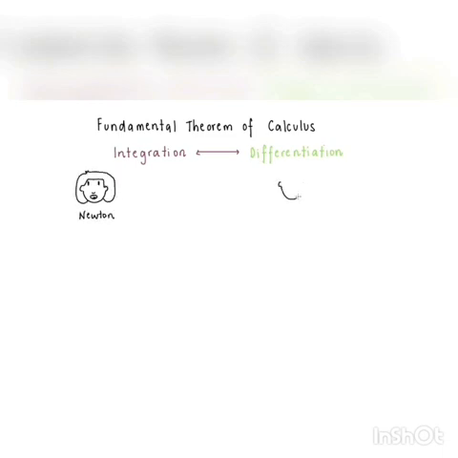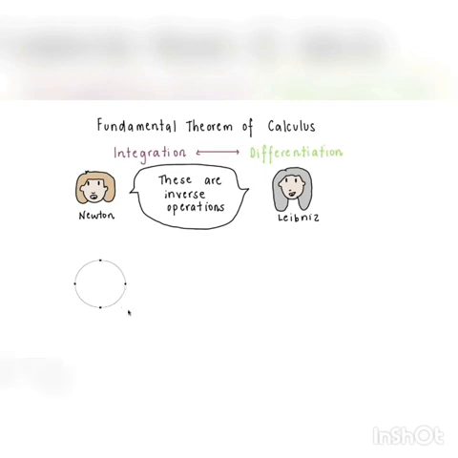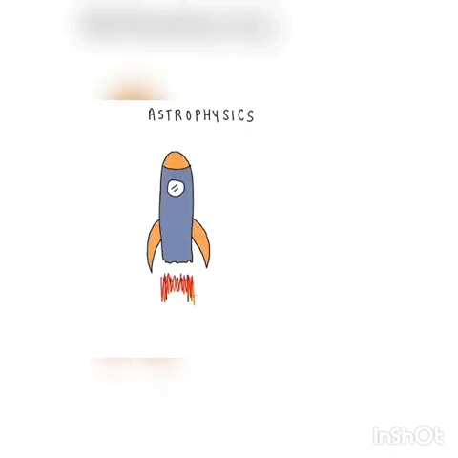This theorem, created by Newton and Leibniz, states that differentiation and integration are inverse operations or opposites, just like yin and yang, black and white, or matter and antimatter. Calculus can be used in aerospace to describe a rocket launch. If an object is in motion like a rocket, we can use calculus to model it.